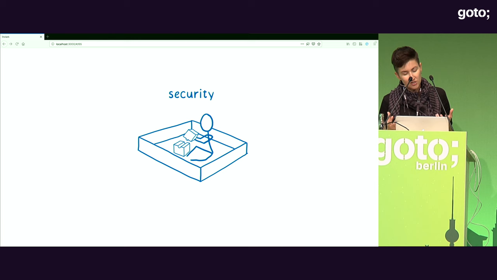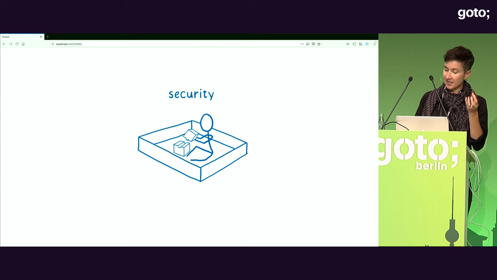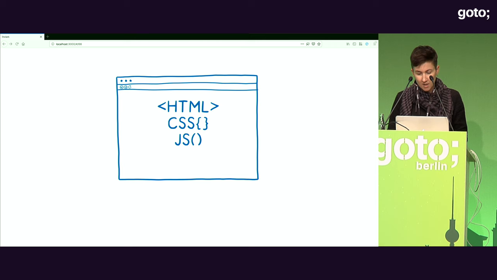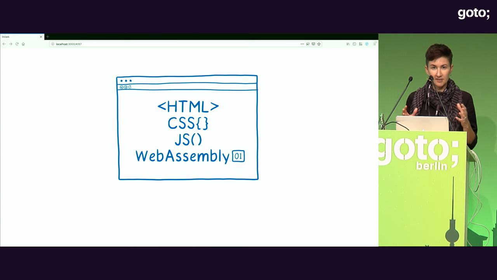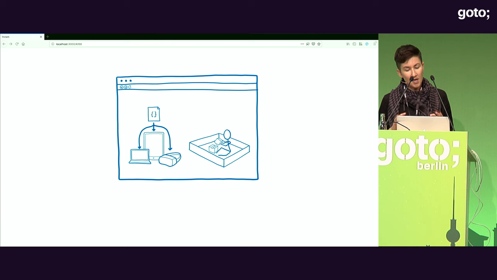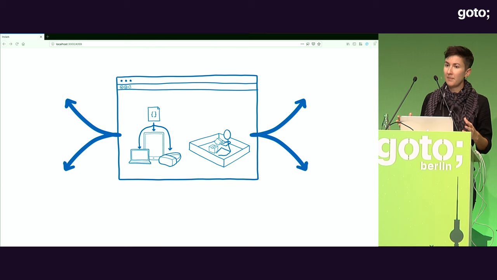So why does this distinction matter? Why does it make a difference if we think of the web as something that the browser shows us using HTML, CSS, and JavaScript, or if we think of the web in terms of portability and the sandbox? Because it changes how you think about WebAssembly. You can think about WebAssembly as just another tool in the browser's toolbox, which it is. But it's not just that. It also gives us a way to take these other two capabilities of the web, the portability and the security model, and take them to other use cases that need them too. We can expand the web past the boundaries of the browser.